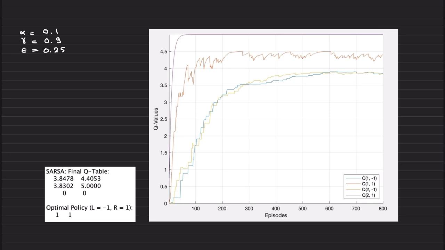Q values converge around 500 to 650 episodes. This is the final Q table, which shows the actions and the states. For state 1, this is greater, and for state 2, this is certainly greater. So the optimal policy to reach the terminal state is 1 and 1.